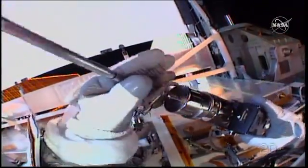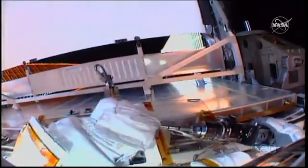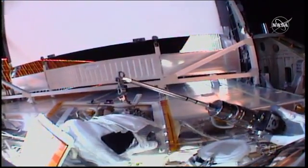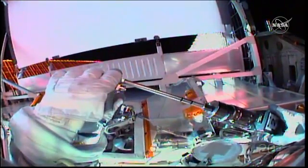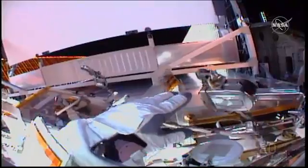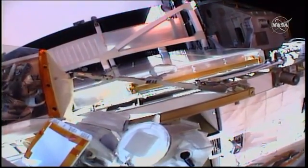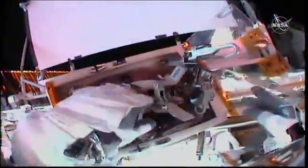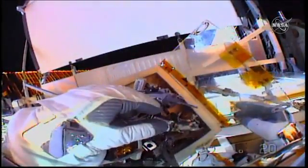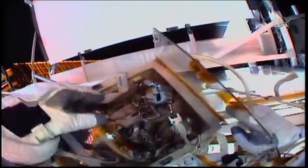From Bob Behnken's helmet camera, you can see some of the tools that they'll be using today. And for Chris, during the pause, if it's convenient, the hex driver is installed on the PGT. Copy, Bob. Take a full test. Full test. Roger that. So, Bob, we're going to be stowing the PGT on battery 4's H2 scoop using that adjustable. Copy. The other end with the Red series. And it's going to go on the Red series back to the crew lock bag. I'm sorry, nothing else out of the crew lock bag, so I'll close that up. Good words.